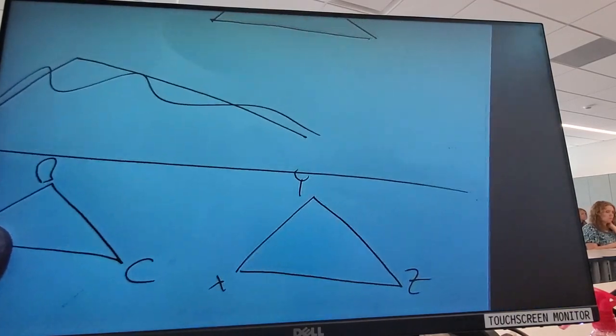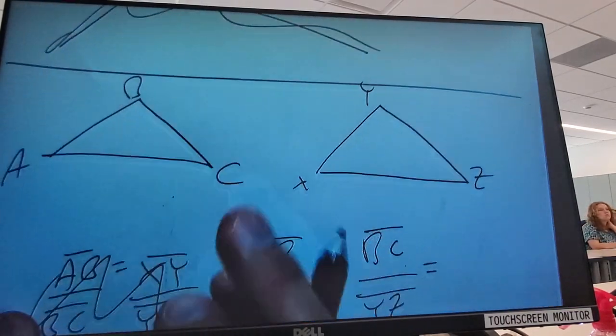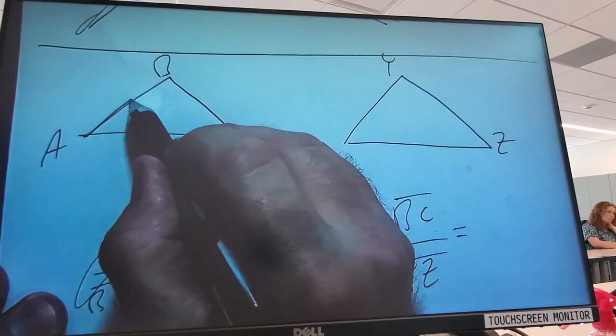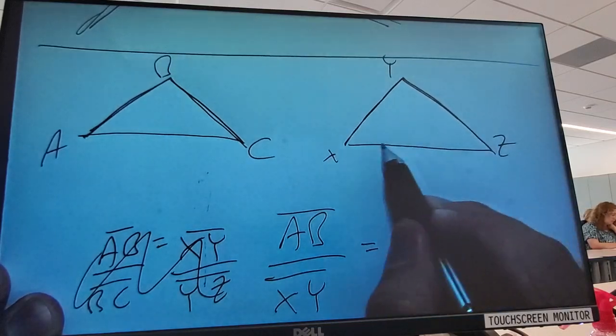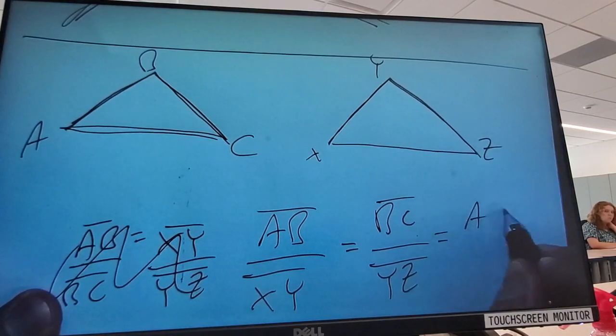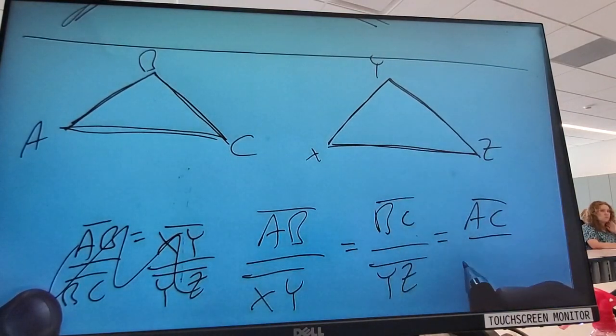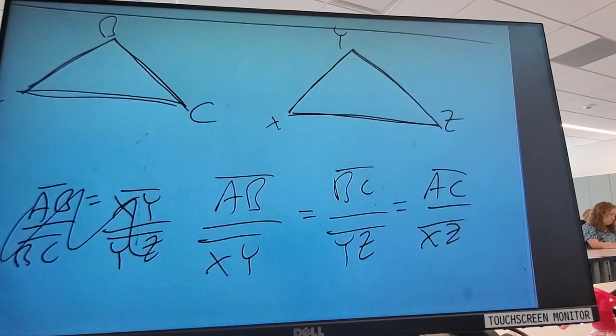So I must be able to make a one-to-one correspondence between sides. This side corresponds to this side, corresponds to this side. Then I can finish this out: this side must correspond to this side. I know this might be the first time you've seen a three-part equality statement. You've probably run into this somewhere before, but that's just saying the ratio is the same across. If I triple one side and triple another side, I have to triple the last side to blow that triangle up. That's all that's really saying.